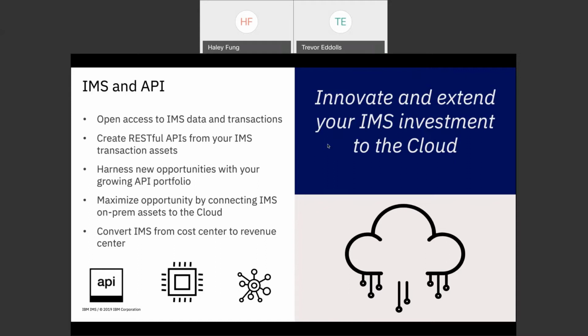They just go to a web catalog, look for a project service, get the information about how to call this API, and then they just pretty much write up an application, use that URL, and invoke an API. So it is very important in terms of how we can help you to open up your existing IMS transaction and data and be able to adopt these new programming paradigms.